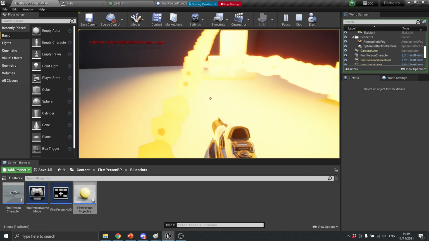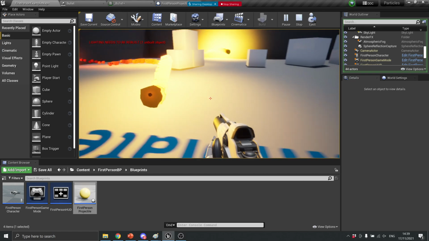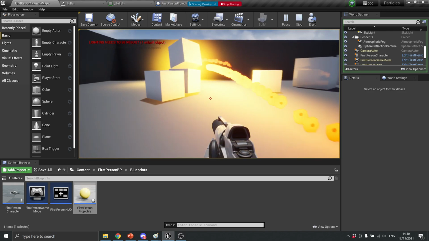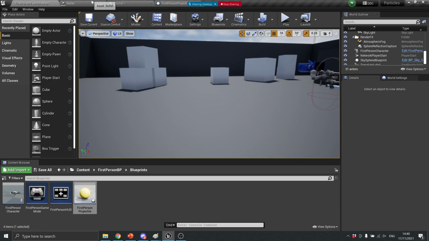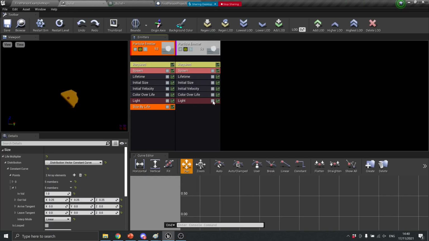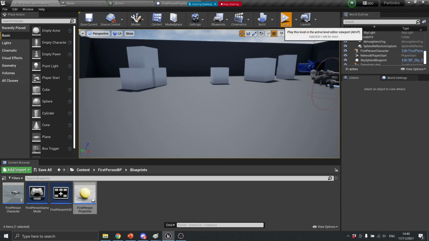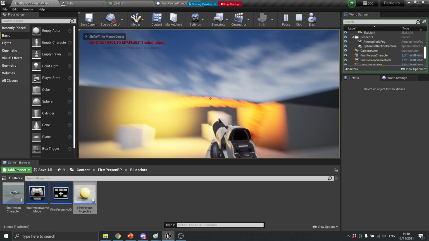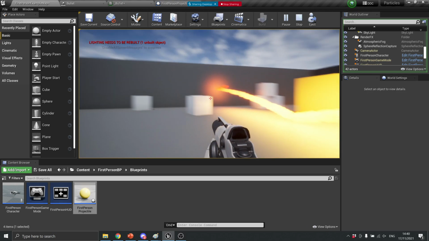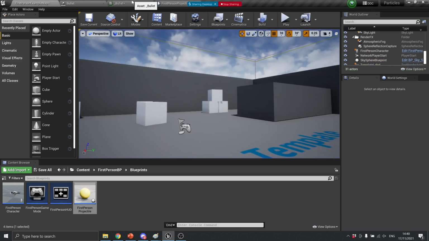Cool. That's starting to look a bit nicer. I might have created too many of them, but it's fine. We can turn off the light on this one as well if it's a bit too much, just by hitting the checkbox beside it. You see, all this stuff is just things we can tweak. Yeah, but I think that's starting to look a bit nicer.